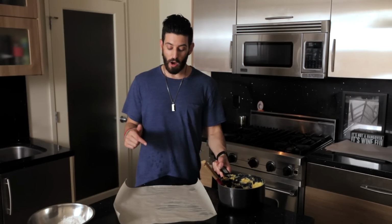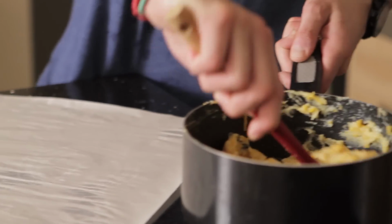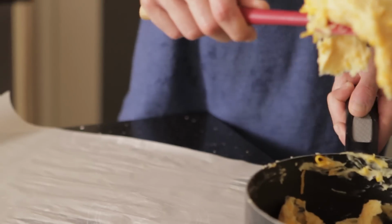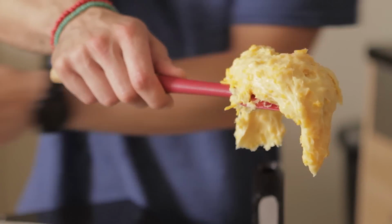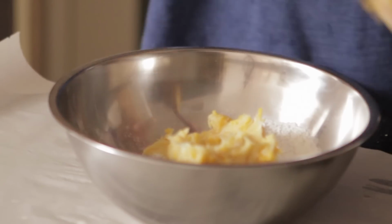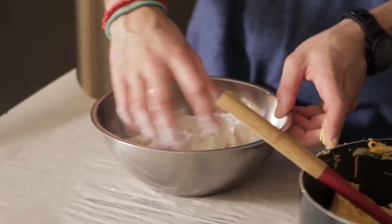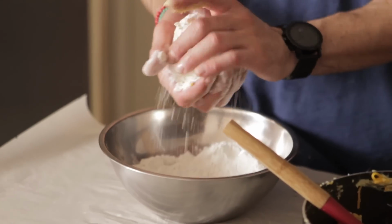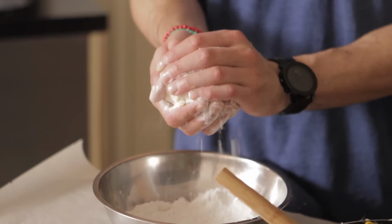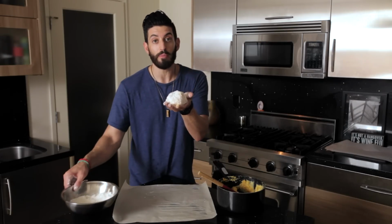Right now you want to lay out a sheet of parchment paper. Take a heaping amount of this mixture and put it in a bowl of flour. Then dust it and roll it around in the flour so that you end up with what looks to be a cheesy snowball. And then plop it onto the parchment paper.